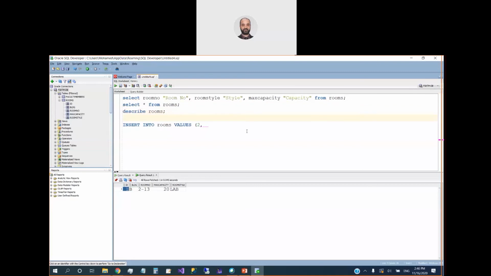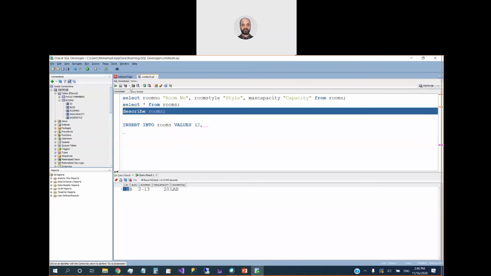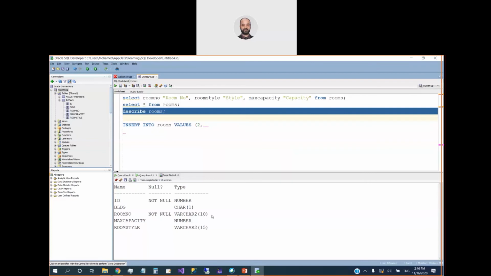Also, we can remove this as. Okay, we can remove this as, but this one is going to be very hard to understand. If the command is complicated, then you are going to be confused about which one is for which one, and this is going to waste your time.